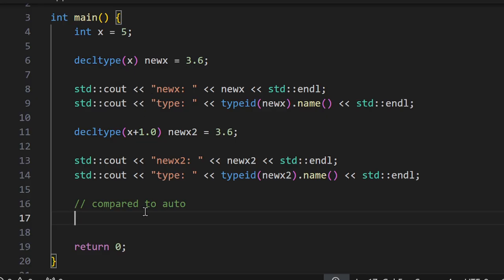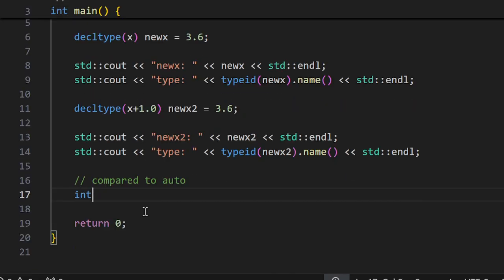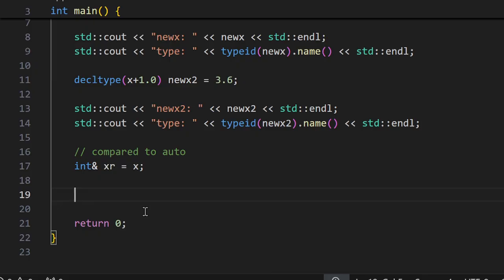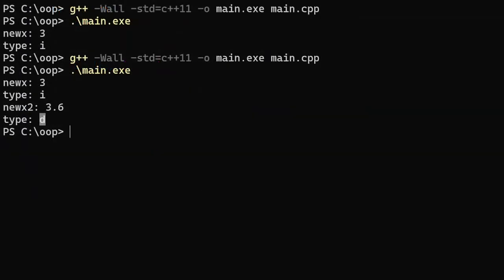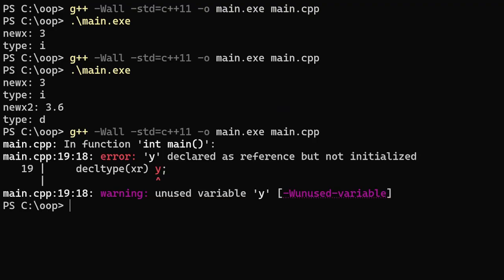For example, if I have int reference xr equals x, so xr is a reference to x, and if I create a new variable, let's say y, using decltype and using xr as an expression, then I can compile this, and when I compile, it will complain.